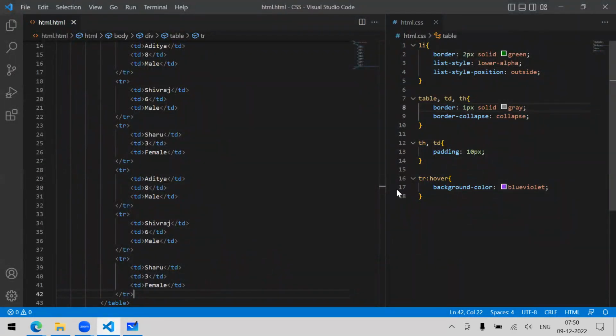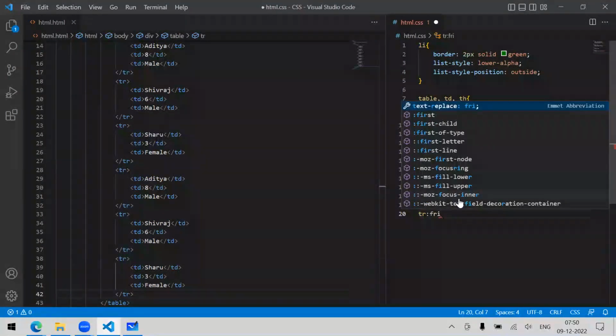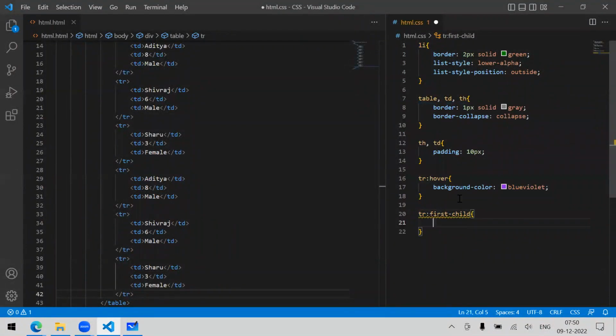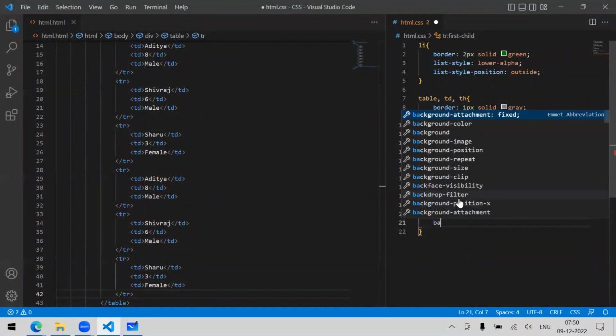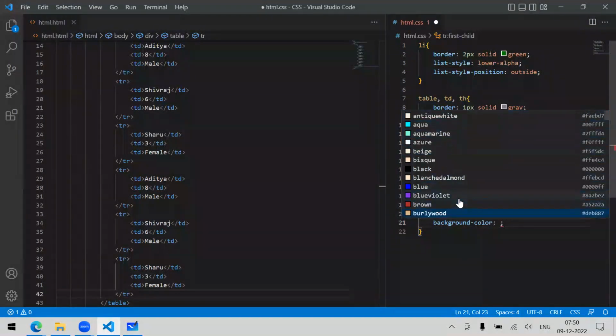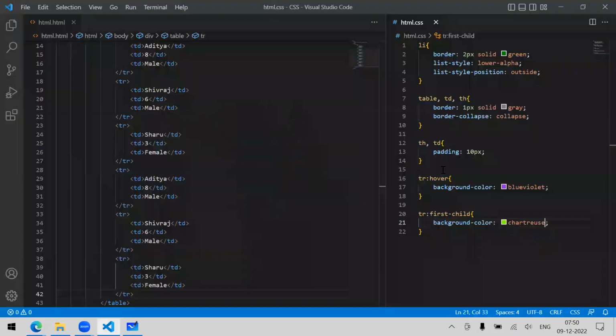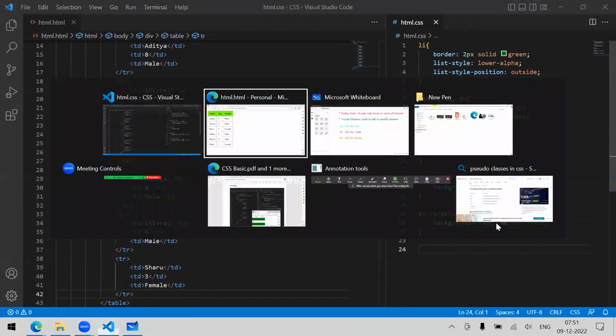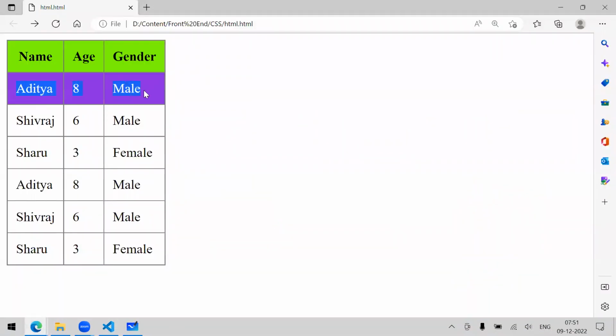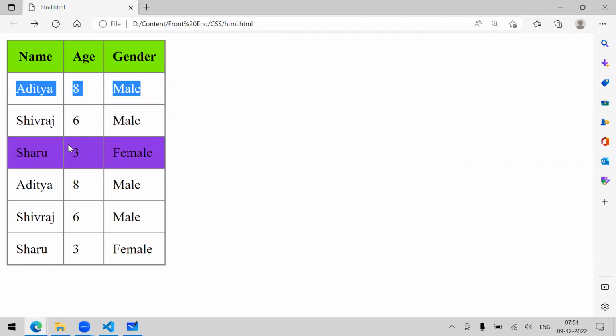So we know how to add it, right? I will say tr colon first-child, and then background color. So this will add style to my headers. Now I want to make this table a striped table. What does a striped table mean? A striped table is nothing but adding background color to either even or odd rows, which means alternate coloring: the alternate background color should change.